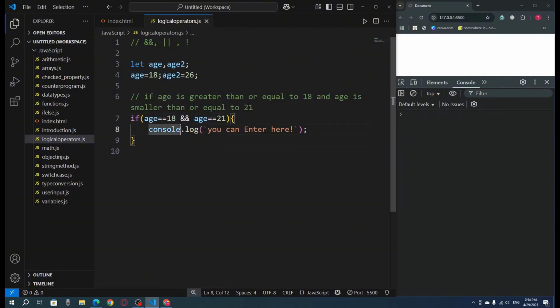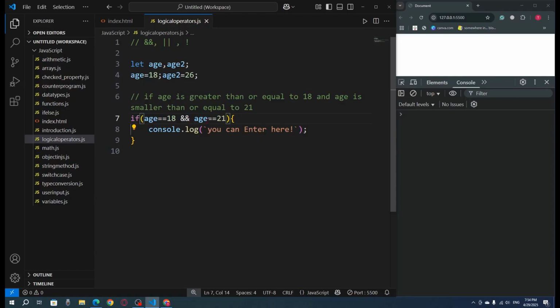So now you can see the logical AND operator is not actually working, because here the age is equal to 18, so the left one fulfills the requirement, but the right one does not. When you think about the AND operator, it means both conditions need to be true, the left one and the right one.